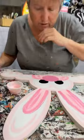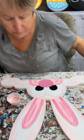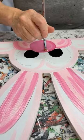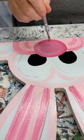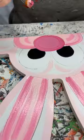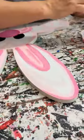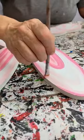And then I'm going to try something. I don't know if it's going to work, y'all, but that's all right. Now, normally at this point, I would pick up the script liner and do scripting work, but we're going to do something a little bit different. I am going to go ahead and do this shading pink right here on that medium nose. Okay. Now, while I have this, I'm just going to come up here. And the first go around, you notice that my stroke is not that even. So I just come back and do it again.